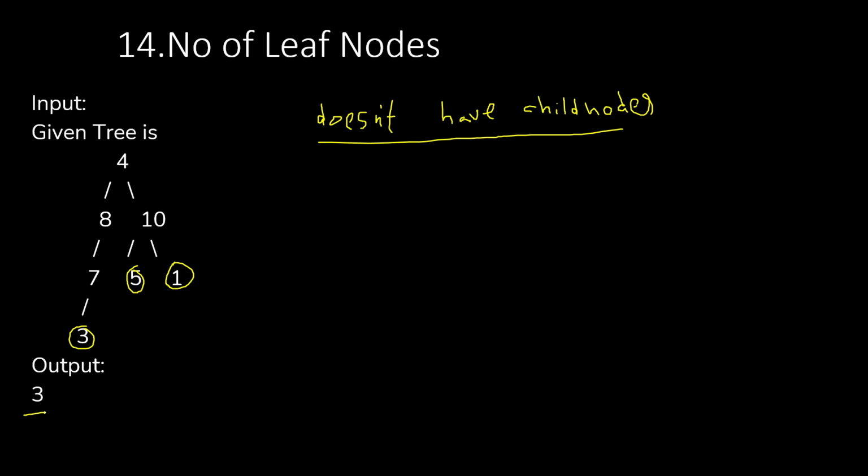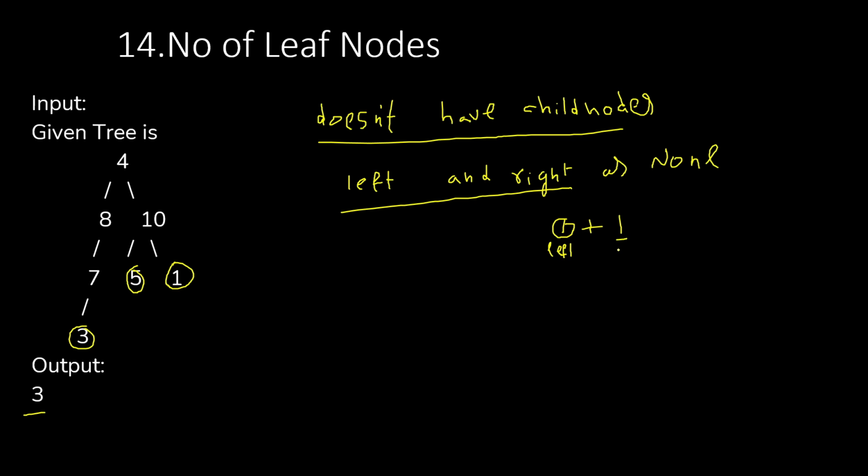Now we have understood what leaf nodes are and the technical answer for what can be a leaf node. Now let's go into the approach and how we can deal with it in a coding manner. After knowing what leaf nodes are, we can implement a logic here. Whenever the left subtree and right subtree elements are none, we return 1 as the answer. Every time the left and right nodes are none, we return 1 and add it to the previous value. So this one acts as the left subtree and this one acts as the right subtree.